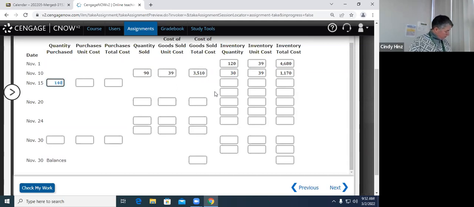Now we make a purchase. 140 units at $40, a total of $5,600. And we're going to set up those same layers. The $39 ones are listed first because those are the oldest, followed by the $40 ones, the newer ones that we have. Again, if you compare what we did here to what we did in the previous exercise, everything's the same so far. If our prices never changed, there would not be a need for different assumptions about the flow of our costs. So in a period where prices are pretty stable, you would see the same results for two companies doing exactly the same thing, but using different systems and methods. They'd look pretty much the same.